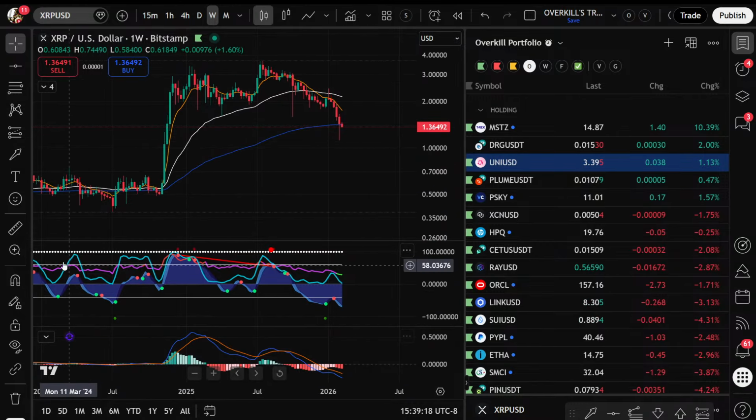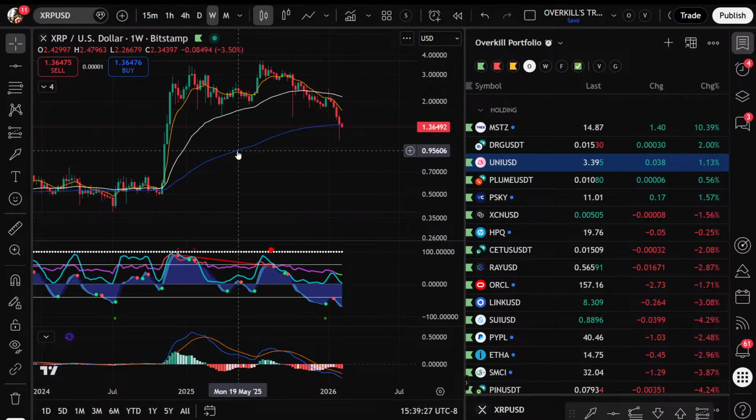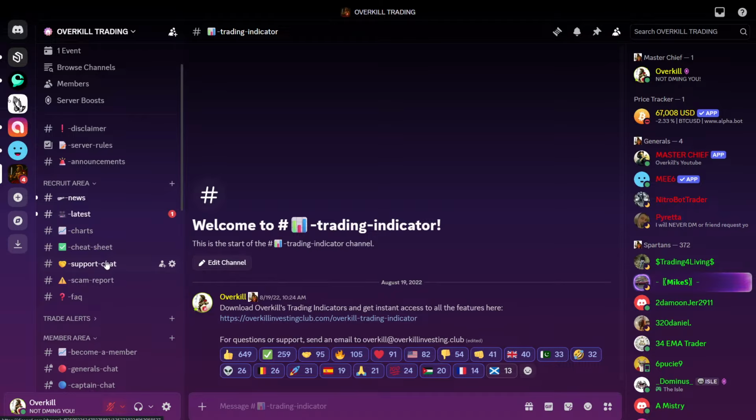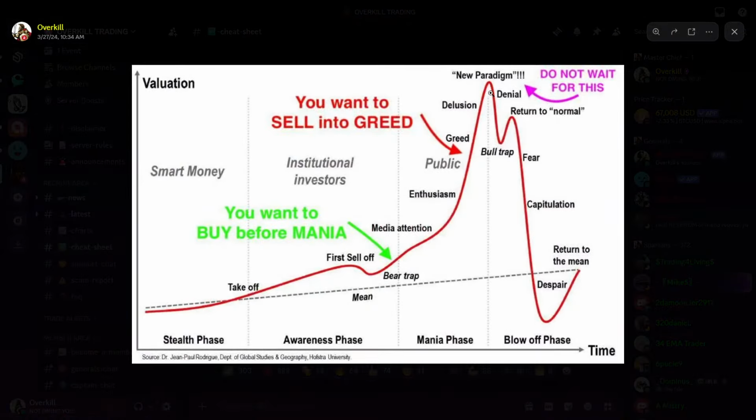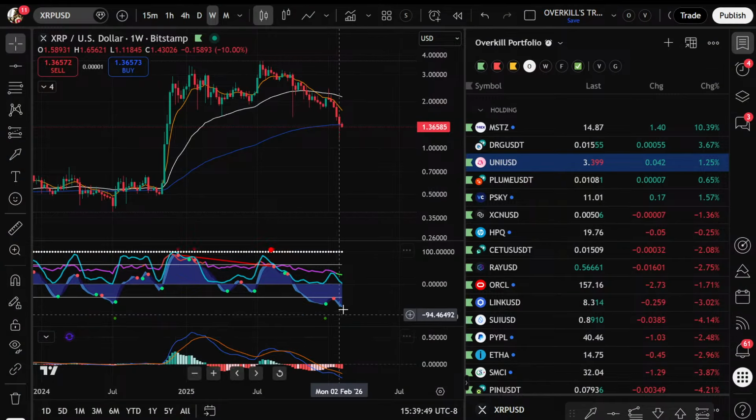Now I'm getting more and more interested, but everyone was excited and all jacked up here at 350, right? Everyone's yelling for $10,000 by the end of the year. Everything's good and dandy when everything's going up. Everyone's excited. They're on their high horse. They're telling their family and their friends how great they are, right? But they don't take profits because they're greedy. They just think, oh, it's going up forever. It's never going down. And then this happens, and now they're panic selling. But we're at the average, so I would say you're getting a fair price for XRP here.